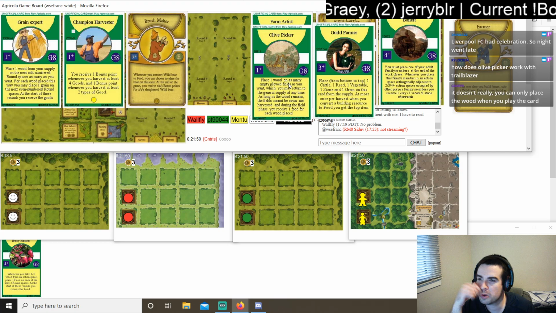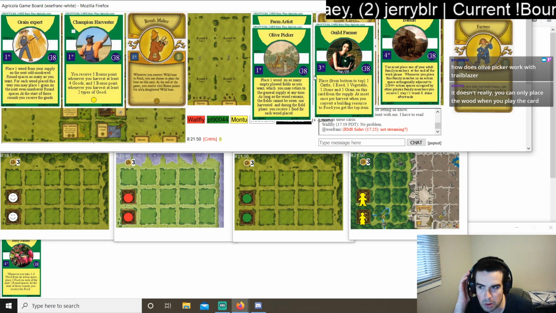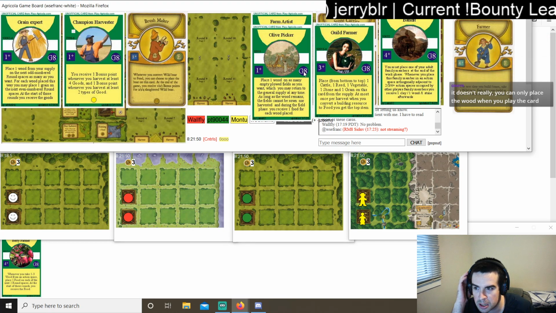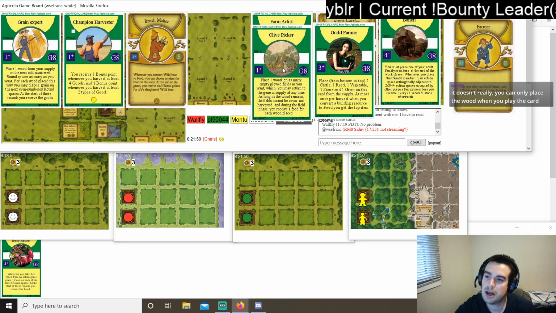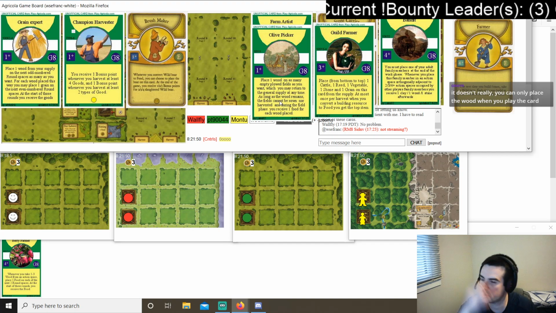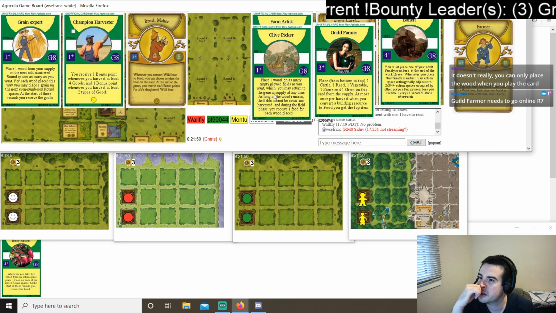Olive Picker. One wood on as many empty plowed fields as you want, which you may return to the general supply at any time. As long as the wood remains, fields can't be sown or harvested. And during the field phase, I get one food for each wood placed. Where does the wood come from? I guess it must come from the general supply.